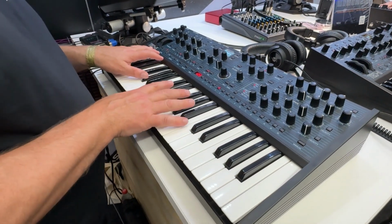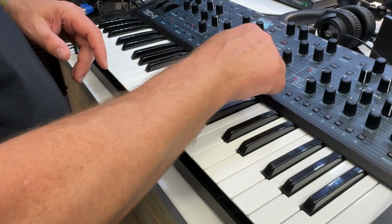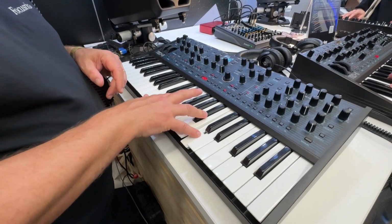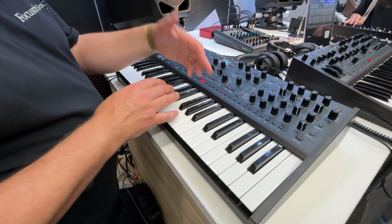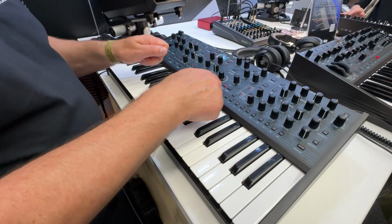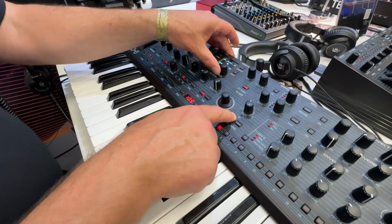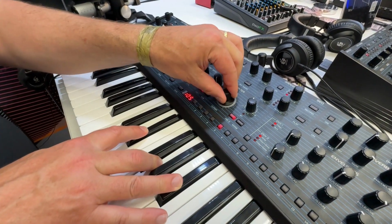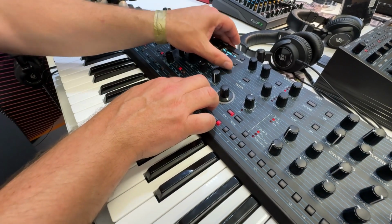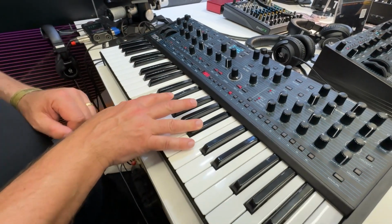Now, here we go, just a standard sawtooth initial patch. I'm going to bring in oscillator 2. Maybe I'll just bring that up a fifth. Perhaps oscillator 2 is just a little bit too loud. Now you can see we don't have a dedicated mixer area with their own dedicated pots, but if I press and hold oscillator 2, I can just bring the level down for that oscillator. There we go. And it's the same for the sub as well. If I click sub in, I can just bring that level down. The sub is a square, feeding off oscillator 1.